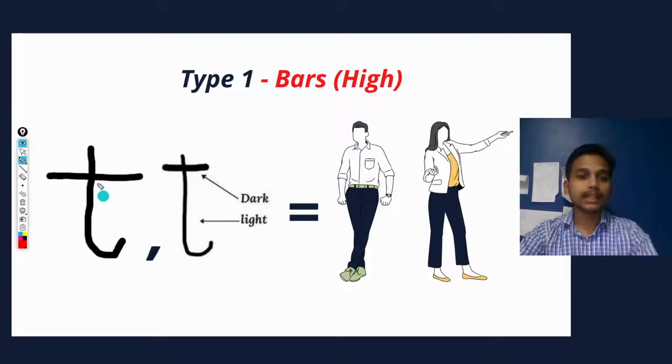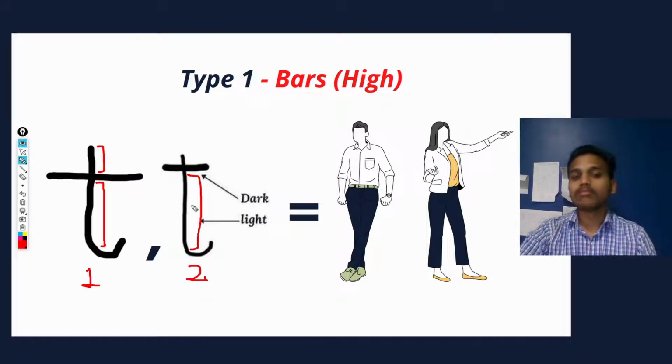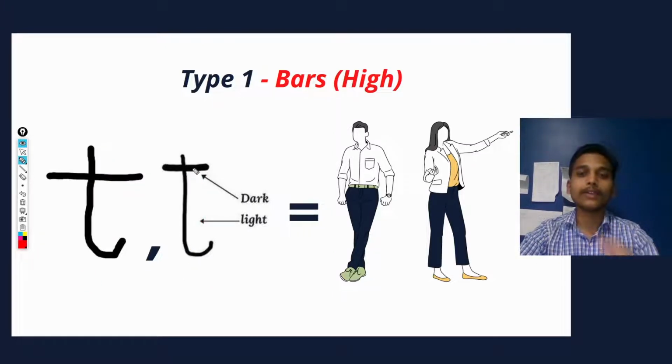As you can see here, the lower distance is very much and the upper distance is very less. It's less than the lower distance. Lower distance is very much, so it means that the bar is higher. Here the distance is more than here. As compared to the first image, the second image has a much greater lower distance, so it shows that this writer has a bar that is even higher. Both fall under this trait.